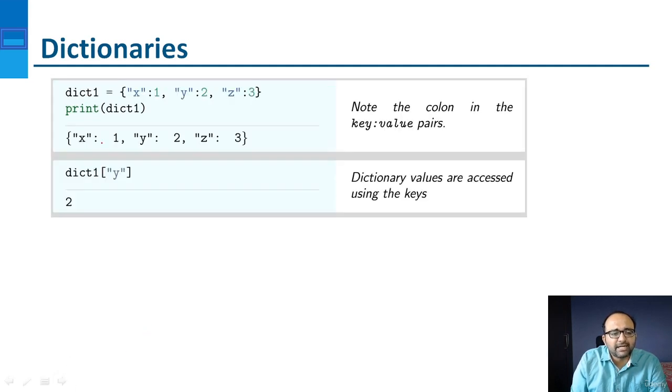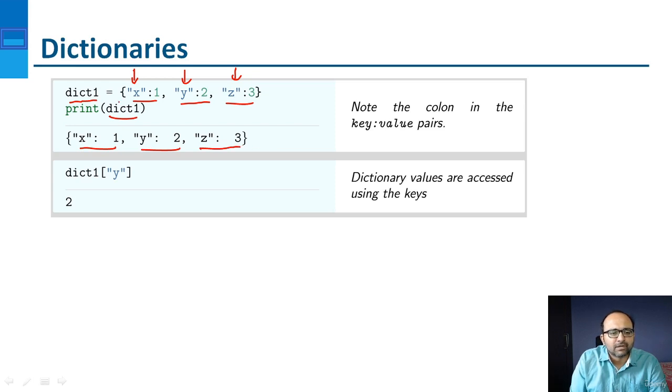So let us consider dict1 is equal to, there are some elements inside dict1, that is, key value pairs are available. This is the first key value pair, this is the second, and this is the third. X is clearly a key, Y is also a key, and Z is also a key, and their corresponding values are clearly written here. Now when I print the entire dictionary, we get the result as X colon 1, the first item in the dictionary, Y colon 2, the second item, and Z colon 3, the third item.